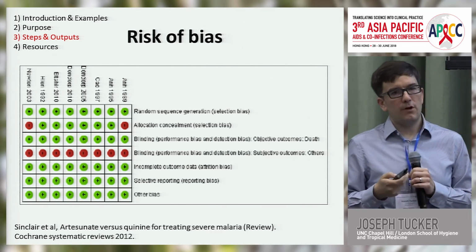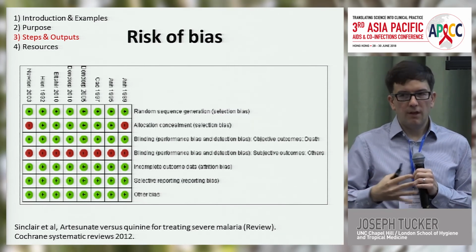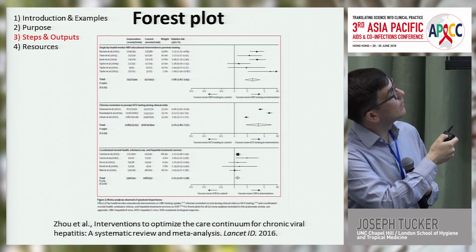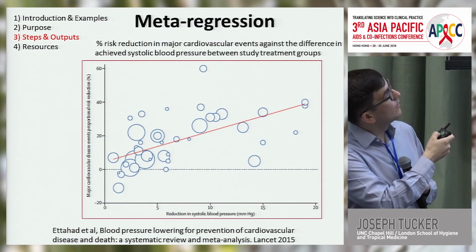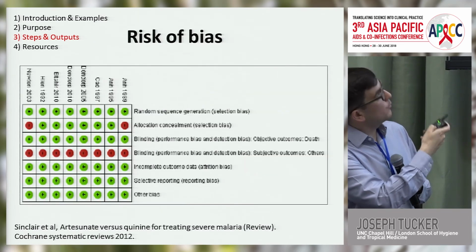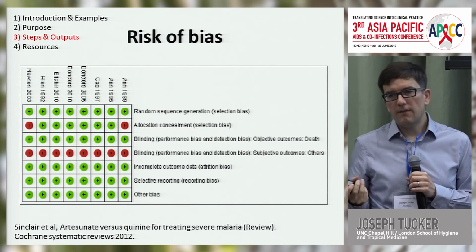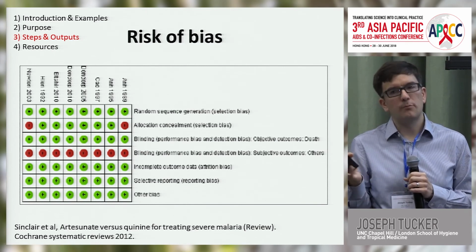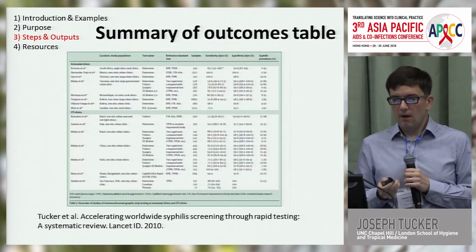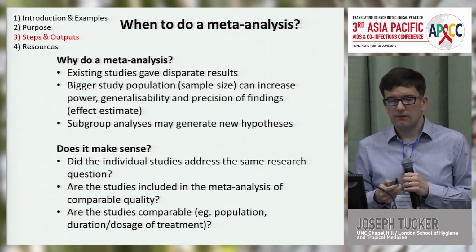The other part of this is from the student or trainee perspective, this is really the risk of bias. This approach of looking at all of these different domains is a more extensive one, and there are also risk of bias tools that are simplified. So it doesn't have to be this complicated. Good question. Okay, so we've already talked about when to do a meta-analysis, and whether it makes sense.